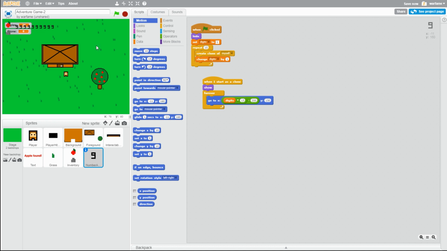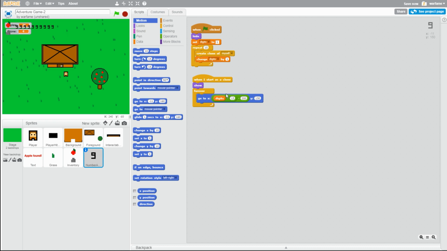Since we have 10 clones, and each clone has a different value for the digits variable, since the digits is for this sprite only, that means that each clone can have a different value of the digits variable. So, the first clone has 1 as the value for its digits variable, second clone has 2 for the value, and so on.